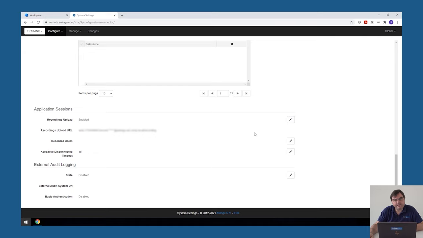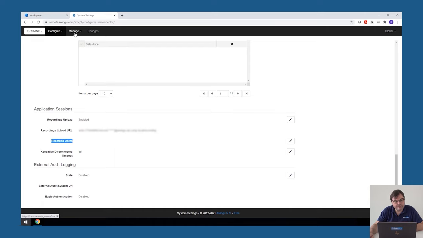The second thing we can do is specify what needs to be recorded, and we can do that on two levels. Either we can specify here via a security group or a user that the user or security group needs to be recorded always. So whatever that user starts, it will be recorded. That's one way of doing it. Another way could be on the application level itself.